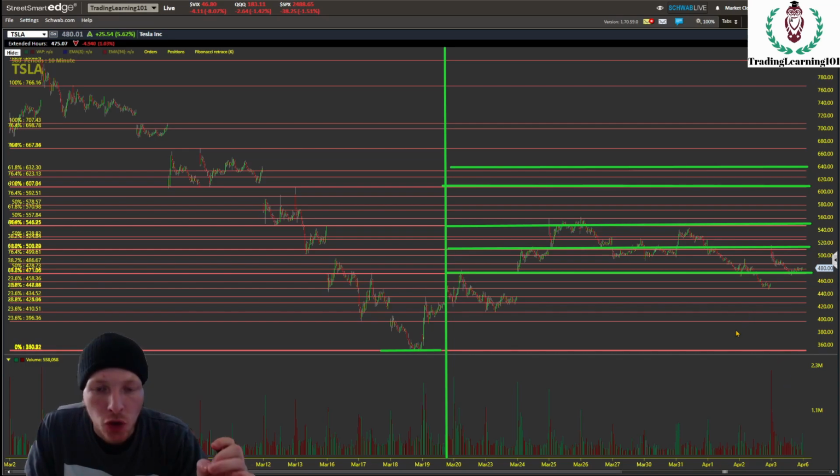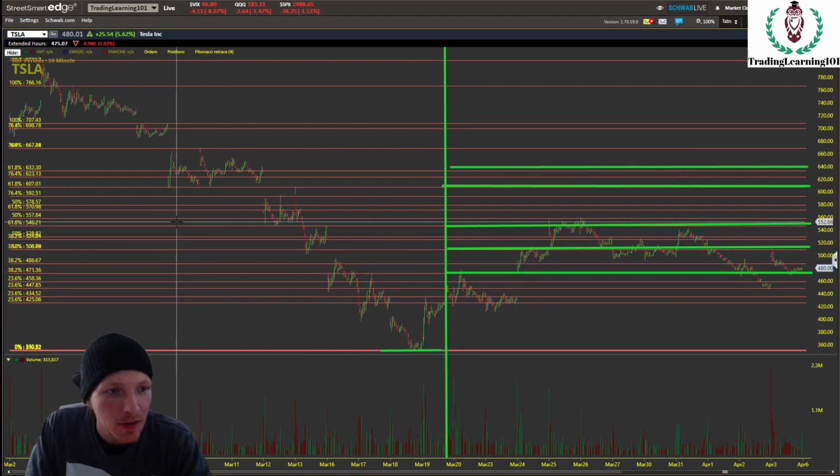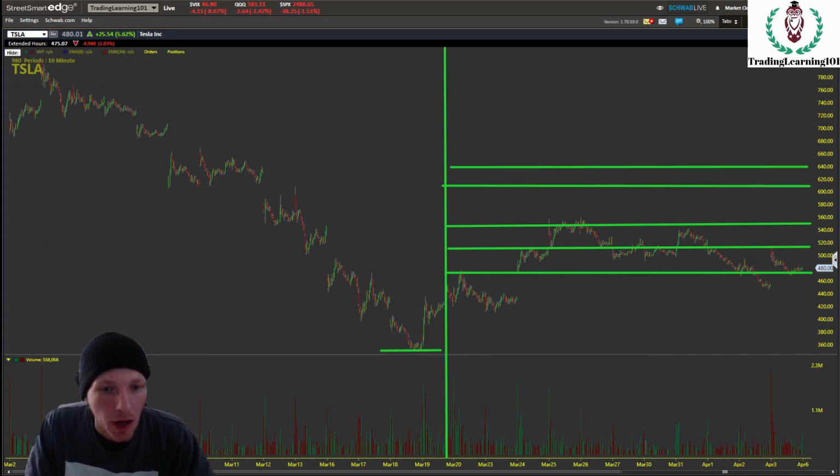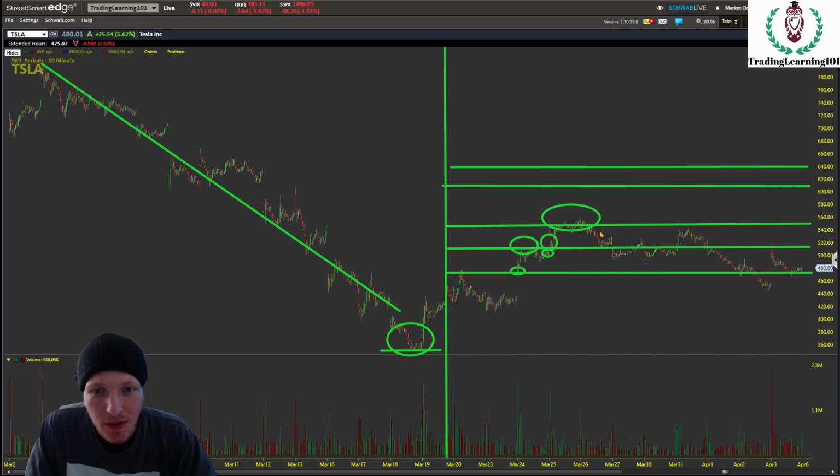So now that I've traced out all of the thick, darker lines with the clusters, I can go ahead and delete all of these. And now that we look at Tesla here, you could see from this low, after measuring from all of these lower highs down, we have our retracements on this right side right here. You could see Tesla held as support right there, and held as resistance right there. More resistance right there. Held as support on that line.